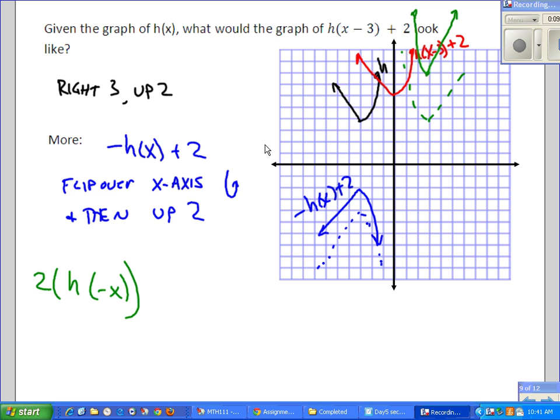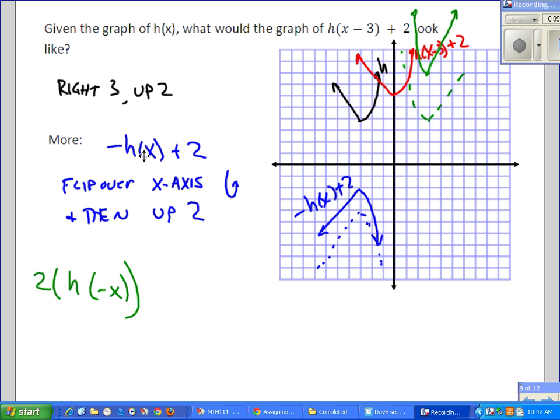And kind of going the different way. It's a little messy here. So whatever, any old function h of x, if I take h of x and I replace the x with an x subtract 3, and I tack a plus 2 on the end of it, that function is going to shift right 3 and up 2. So I just drew an arbitrary odd-looking function here, this black one. The graph of h of x subtract 3 plus 2 will be over 3, right 3, and up 2.